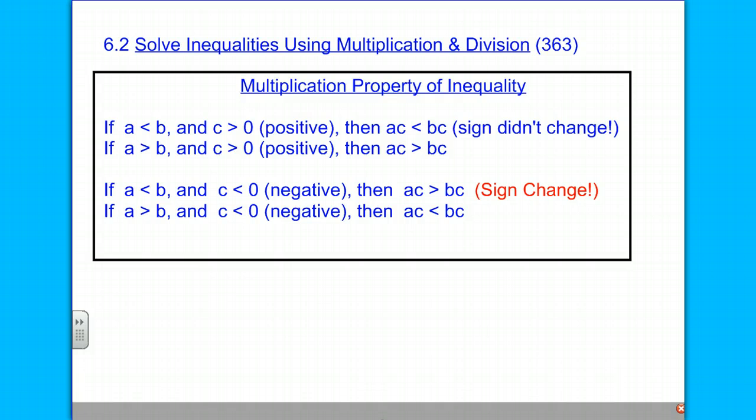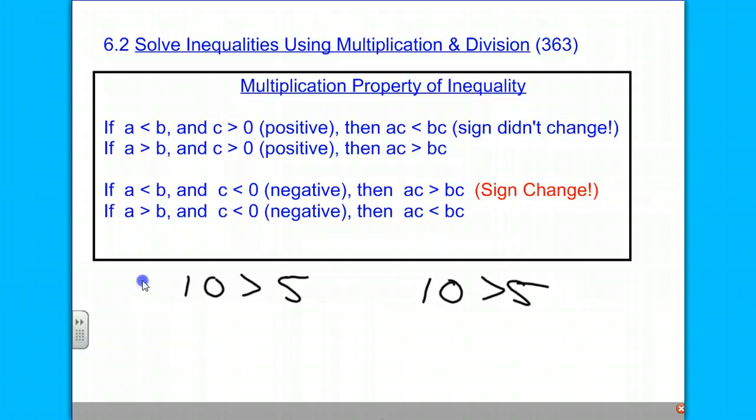Well, actually, just give me a number, any number. 10. Give me another number. 5. How is 10 related to 5, Nico? 10 is greater than 5. Does everyone agree? 10 is greater than 5? Okay. So if we were to take this, let's do it twice. Now we're showing the multiplication property again. If we use the same operation on both sides, we should still have a true statement, right?